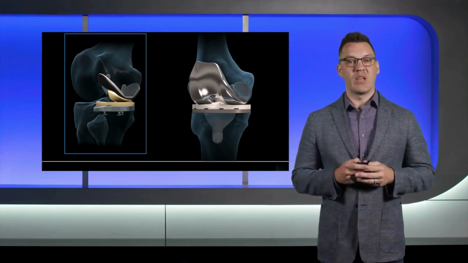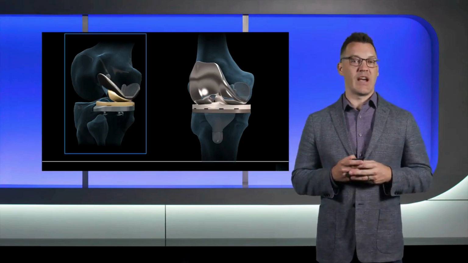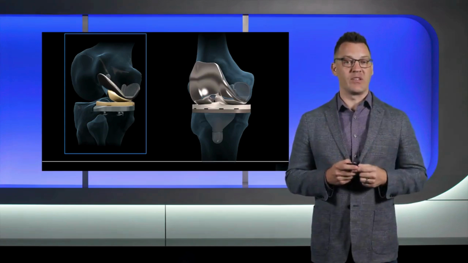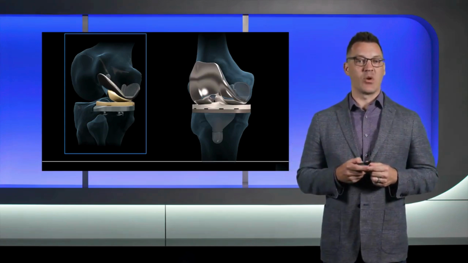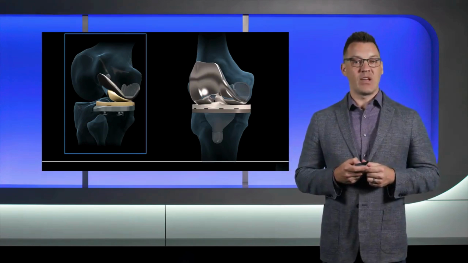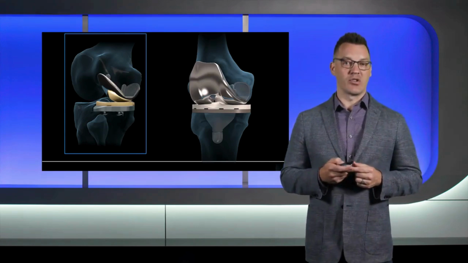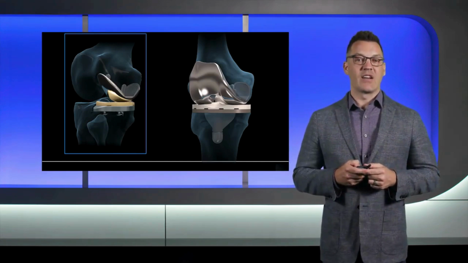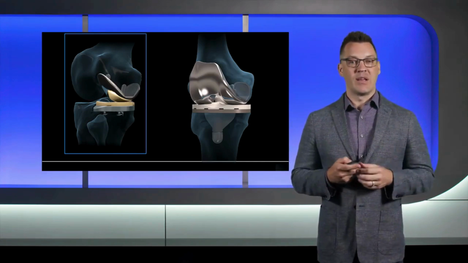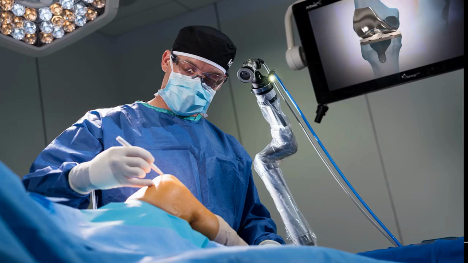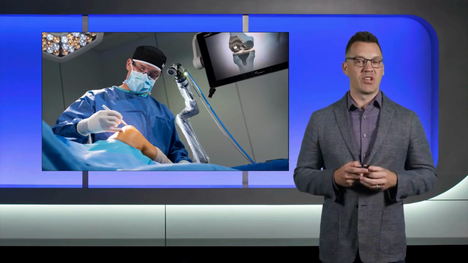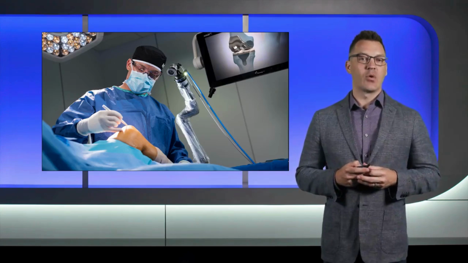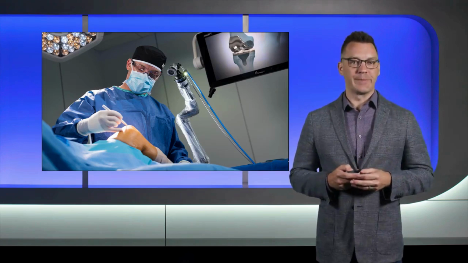So if the patient can pinpoint the knee symptoms to a specific area, maybe using one finger to point to, and that corresponds with the majority of the arthritis, then that patient could be a strong candidate for a partial replacement. This procedure maintains the ligaments in the knee and covers the problem areas with metal and plastic. If the arthritis in the knee is in multiple areas, meaning the inside, outside, and potentially underneath the kneecap, a total knee replacement is then more appropriate.